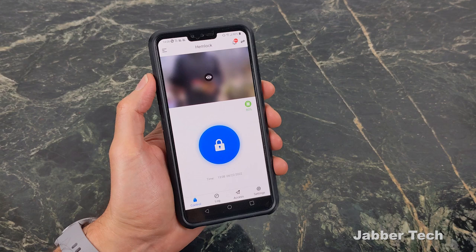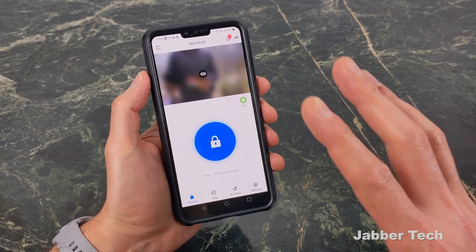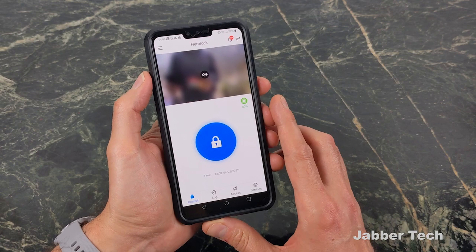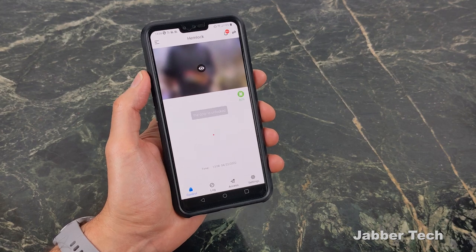Once you've gone through the setup process and you've installed that Wi-Fi hub that has that integrated SD card, you can now access your lock remotely. So this is what you're gonna see when you first open up your door application for your specific lock. You can see the battery life right over there. And you can also quickly unlock or lock the door just by tapping on that icon.